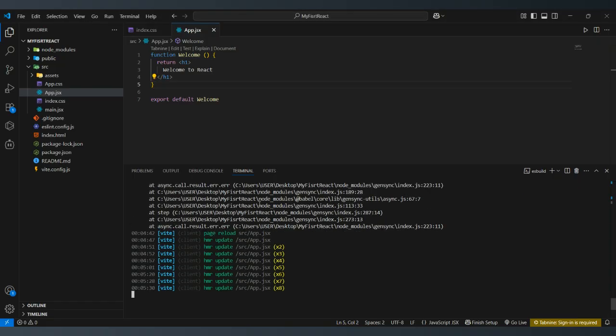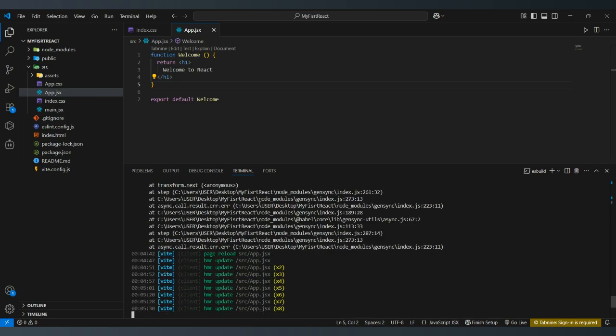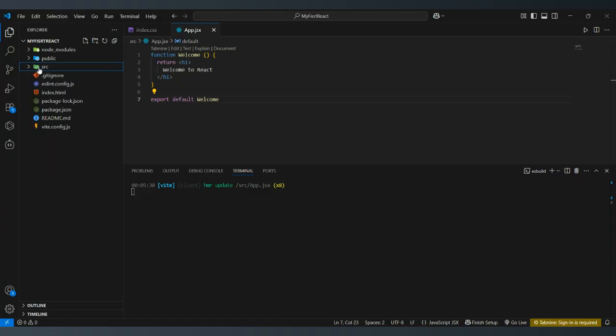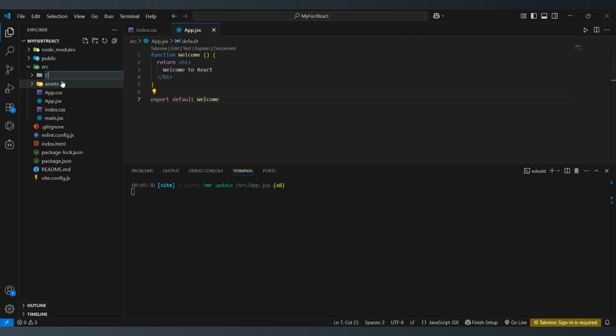So this is still running. My localhost 5173 is running. So here I can now create a folder under our source folder, call it components. You can use small letters.